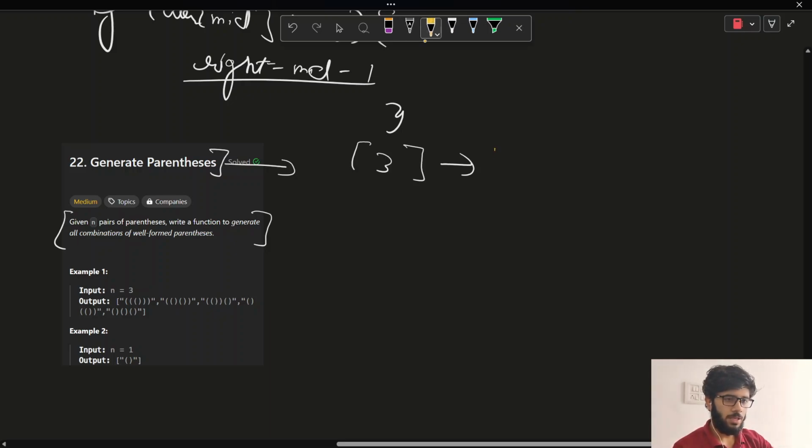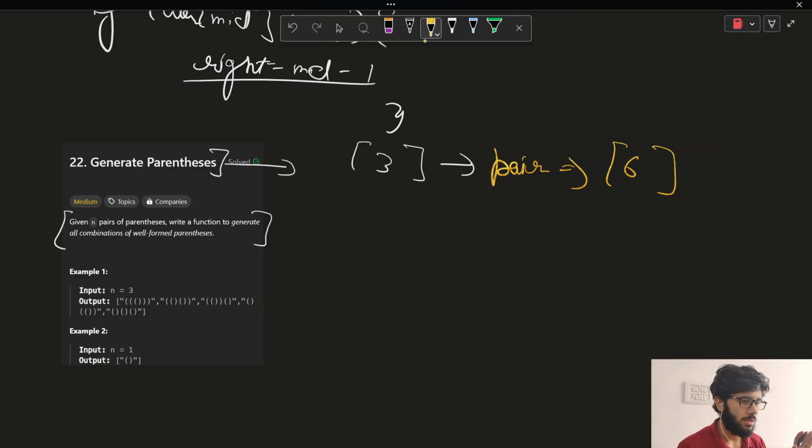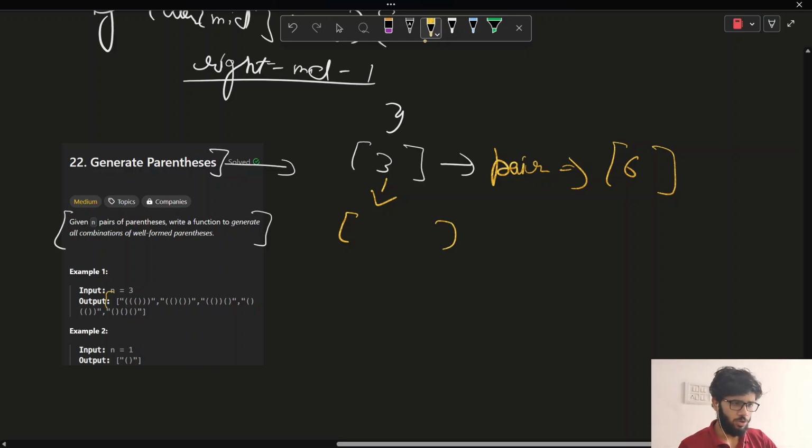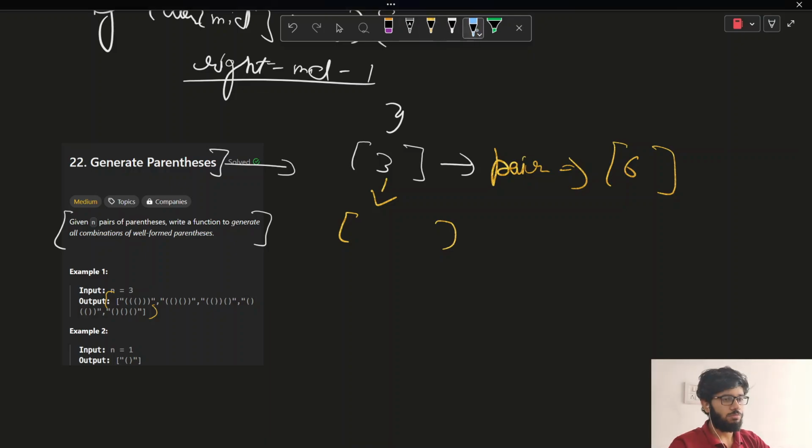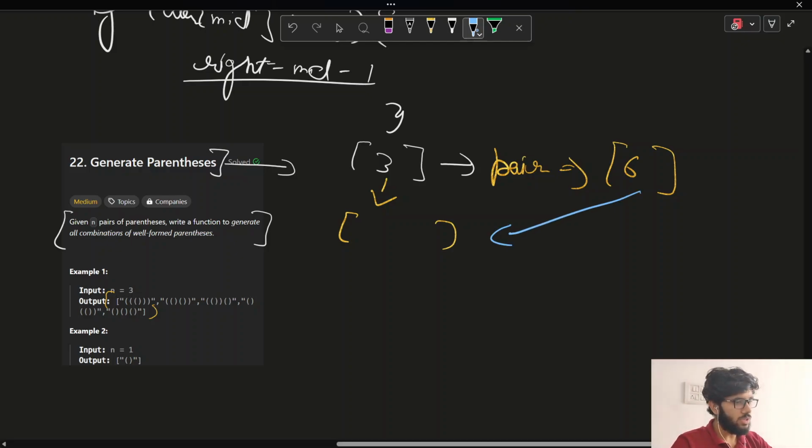And what do I mean by three pairs? It means in total six brackets will be there in each of them. It's not like we have to generate a number of parentheses. It is just like we have to create a series of parentheses. So in each of the strings, where they have given the output, there should be three pairs of parentheses, and three pairs of parentheses means six brackets in total in a single one. So if they give an input of 3, it means each of these strings will have 1, 2, 3, 4, 5, 6.